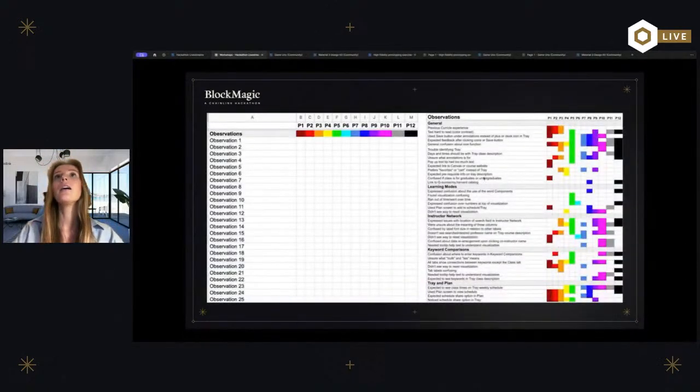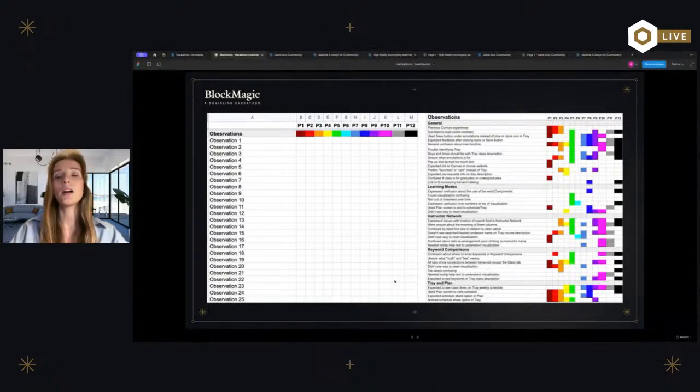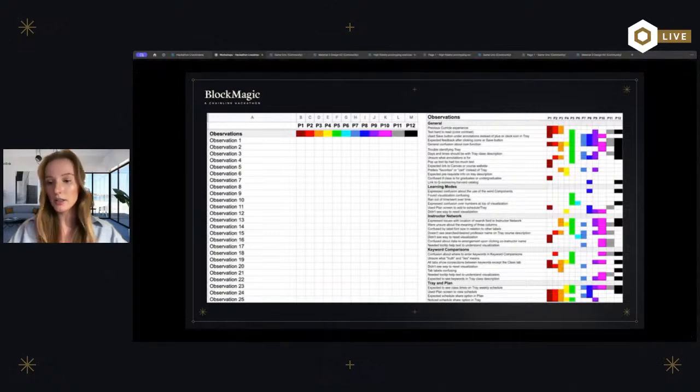Yep, cool. Also, let me share another link with you. There is a very useful article about this rainbow spreadsheet. Here it is.